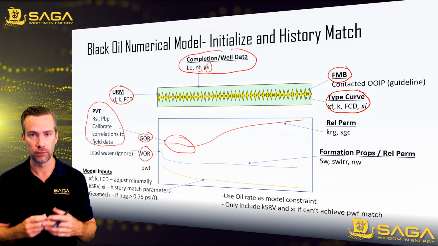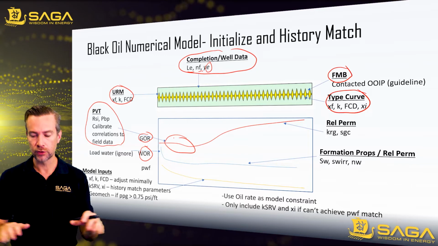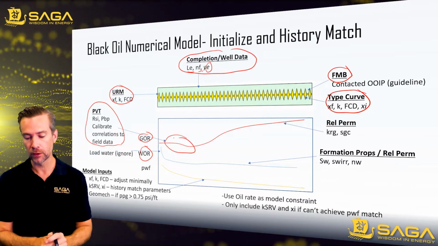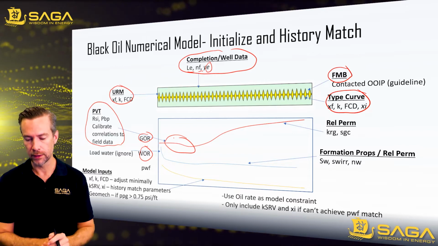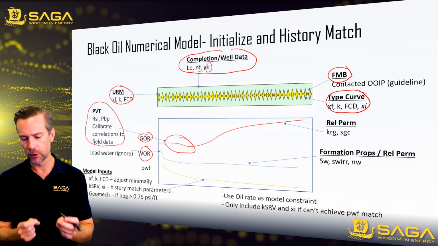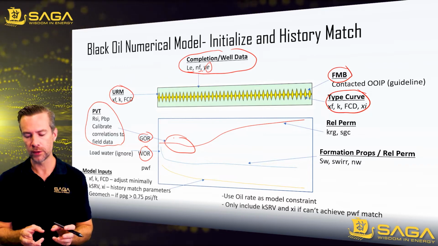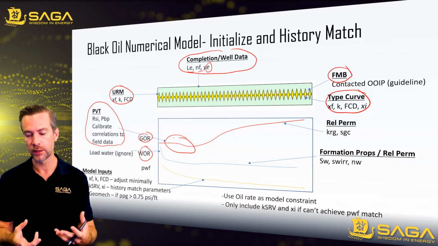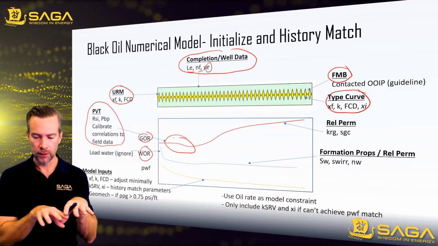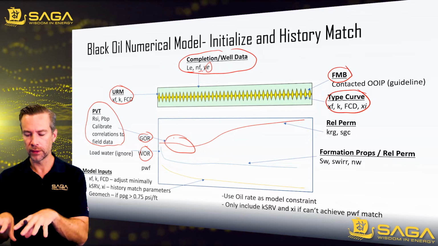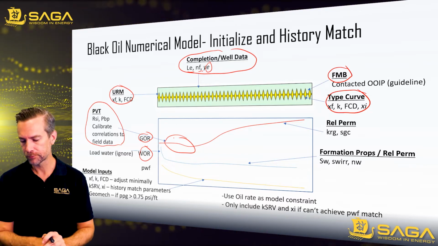Typically, you're not going to have that information available on every single well. And many of these wells start off at initial GORs that are very close to what a laboratory would show anyways, like for RSI, initial solution gas oil ratio. A purist would probably say you should never use PVT as history matching parameters, but a lot of times in RTA work we go back and forth and make sure that our PVT model is properly calibrated to the actual data we're measuring in the field. That's not a bad thing to do.